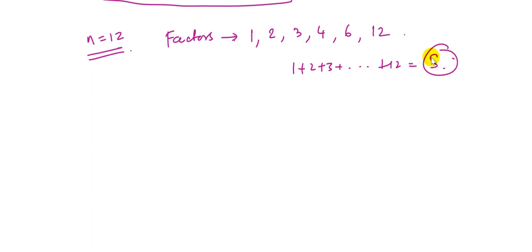That's not an issue. Okay? This is given. Now what you are asked to find? You are asked to find what would be 1 by 1 plus 1 by 2 plus 1 by 3 up to 1 by 12, including 1 by 4 and 1 by 6. This is what you are asked to find. Now tell me, how will you find this?